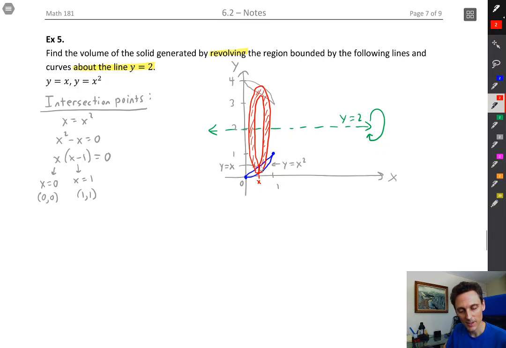The washers get a little bit thicker, at least in this dimension, in the middle, because the two functions are a little bit farther apart. But when they get closer together, there's a thinning out effect, where it's not as wide of a washer. There'll be a bigger hole in the middle. All right, so these are what our washers look like. Let's take one of these washers, put it on the page, and we'll start to analyze it. So we'll draw it right here.